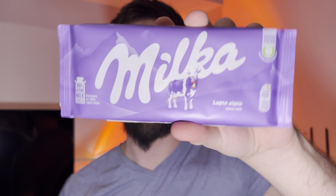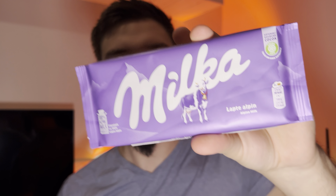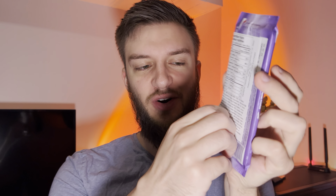Hello everyone, in this video I'll be doing a taste test review of the Milka alpine milk chocolate bar. This is a special kind — it's not made in Canada or America like some of the ones I do on this channel. This is made in Germany. I've got a Canadian sticker over it showing the calories: 260 calories for half the bar, 14 grams of fat, 30 carbs with 30 grams of sugar, and 4 grams of protein. I've had it before and I've liked it.